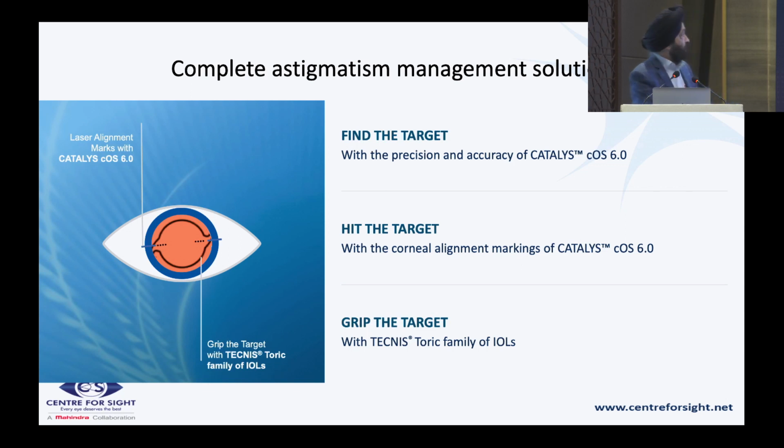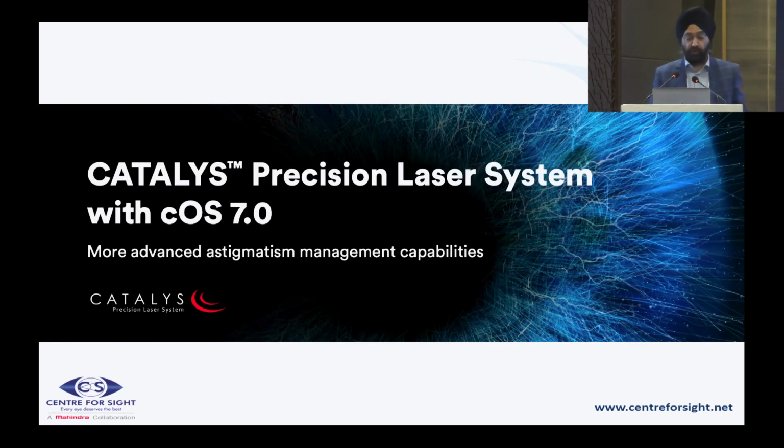So you can see the laser alignment marks. This is the line that I'm talking about that you get on the cornea. And this is the Technis toric family of IOLs which one is looking at. So for hitting the target and keeping the grip, for those who know, the Technis 2 variety has come, which does not have a smooth glistening-free edge, but it is serrated. So the haptics are more sticky, and that's all that they have done. Therefore rotation goes down.